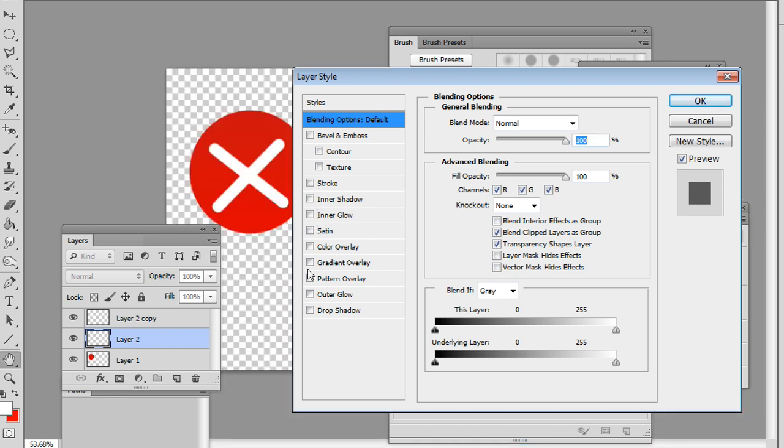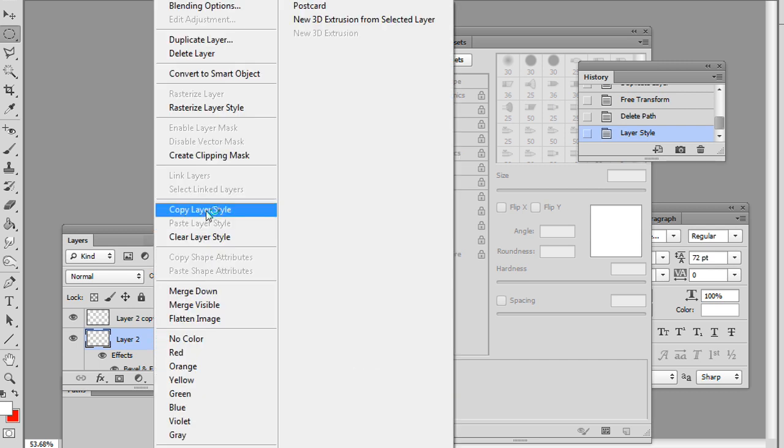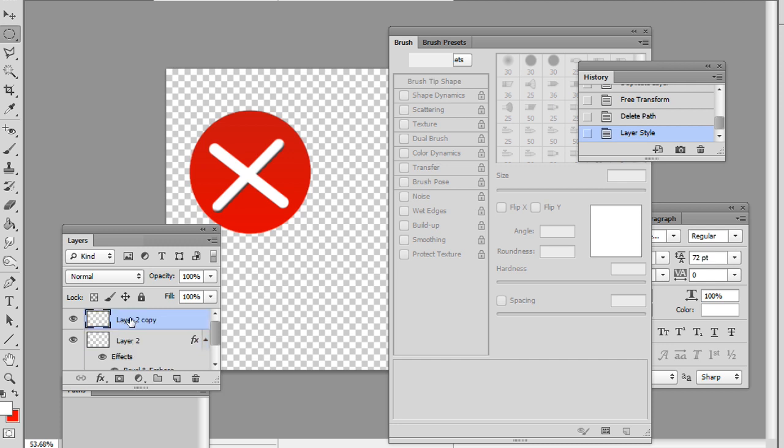So here you can apply some bevel and emboss, outer shadow, drop shadow, just to give a little bit of realistic effect to it. And then once you apply the layer style to this thing, you can just copy layer style and paste the layer style here.